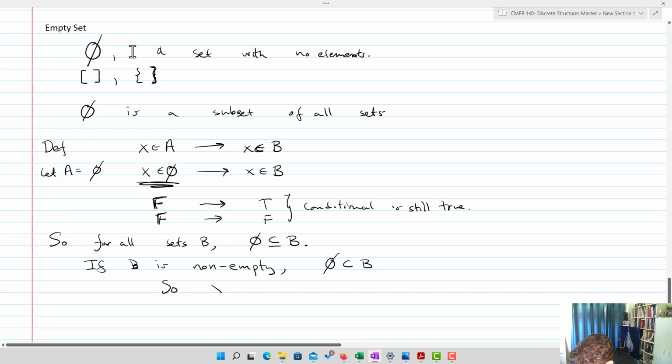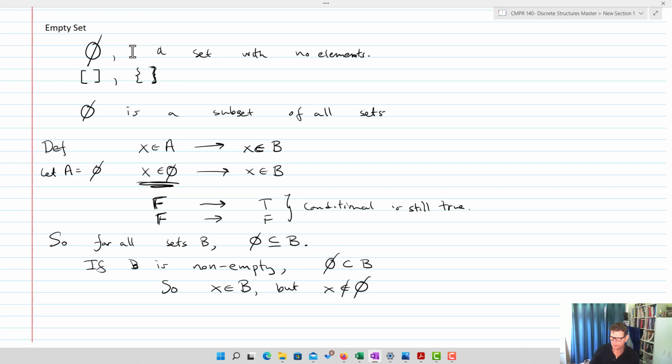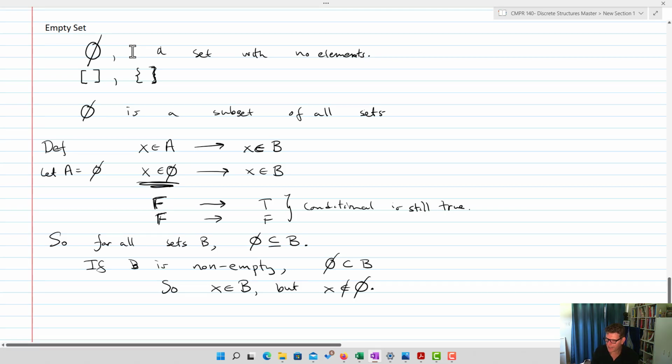So x belongs to B, and x is actually an element, but x does not belong to the empty set because the empty set is empty, so consequently we have that proper subset condition, okay? And that's the idea.